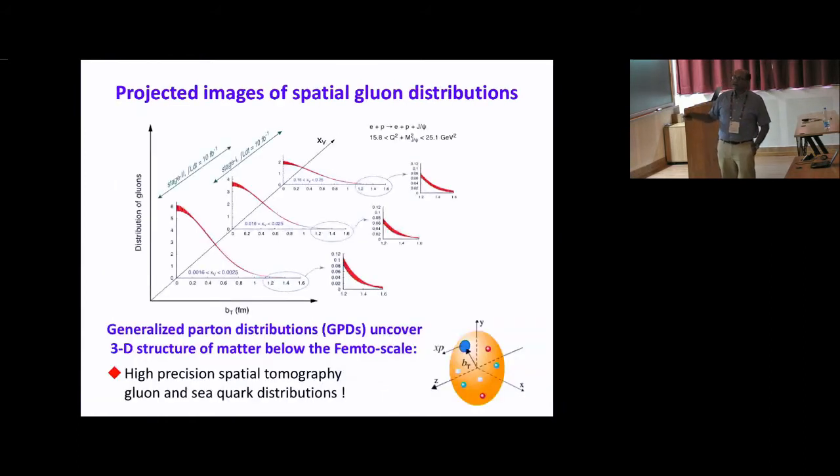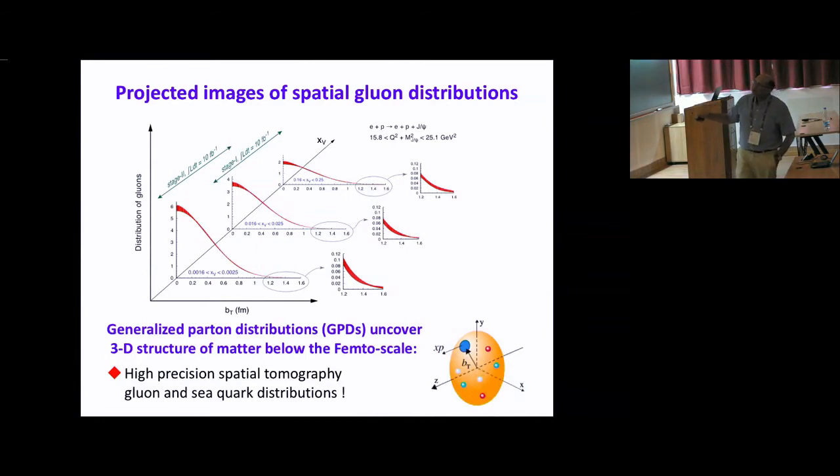You can now look at these generalized parton distributions that I mentioned, DVCS, where you measure a photon, and then the proton is put back into the hadron. You can do that for nuclei, actually. You can take quarks and gluons out of nuclei and put them back in, okay, and study their spatial distribution. So you can do very high precision spatial tomography.